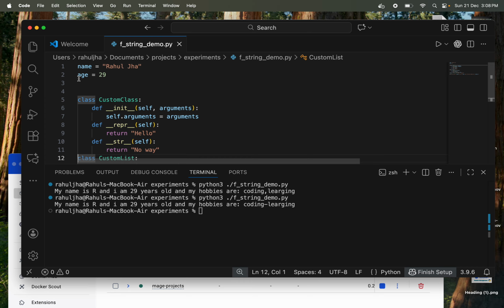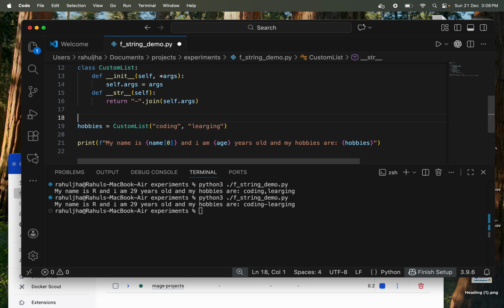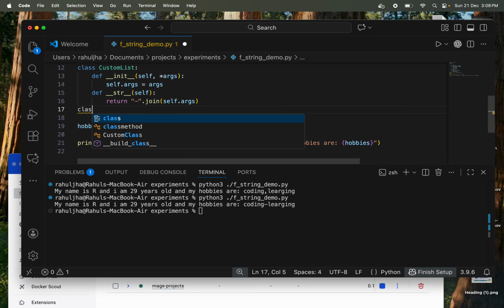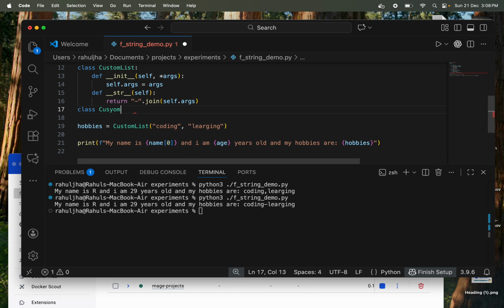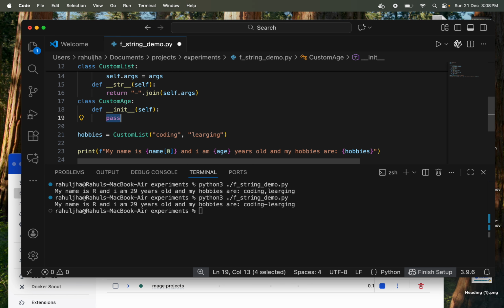You can subclass even the age itself. Let's create a custom age also, a custom type for age. Class CustomAge, define init, and inside this init I will pass age.